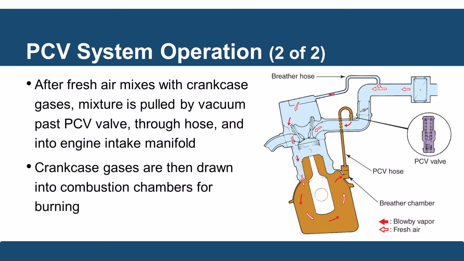Additionally, with this system, after the fresh air mixes with the crankcase gases, the mixture is pulled by that vacuum right up into that intake, past the PCV valve or the swirl unit, through the hose and into the engine intake manifold. These crankcase gases are then drawn into the combustion chamber with the fuel, and this mixture can be lit off and reburned. So we're really recycling these fumes back into that combustion chamber.